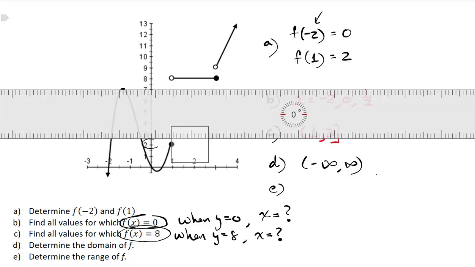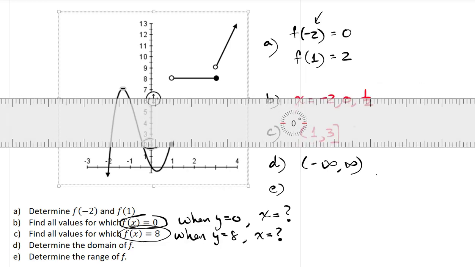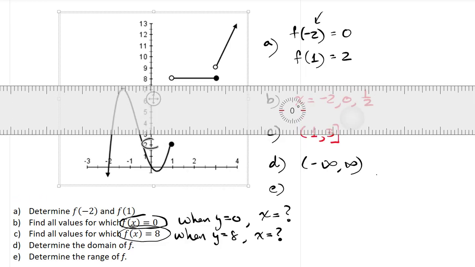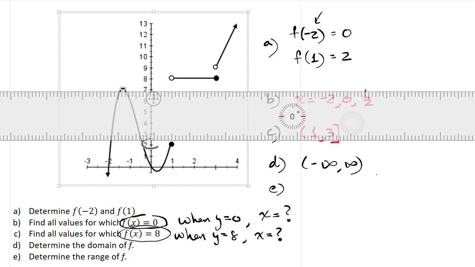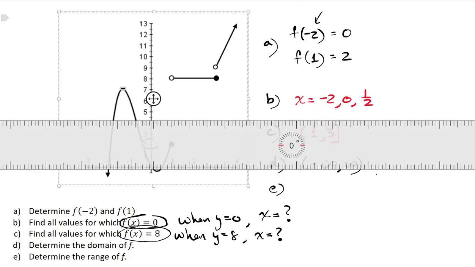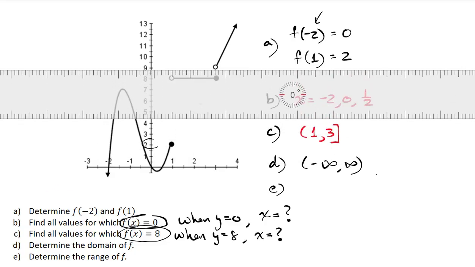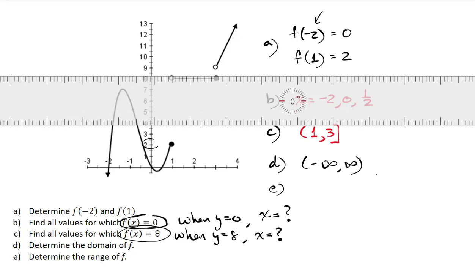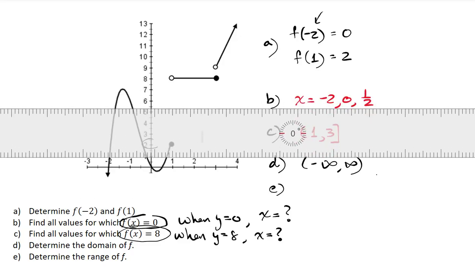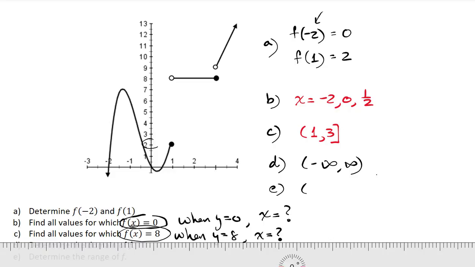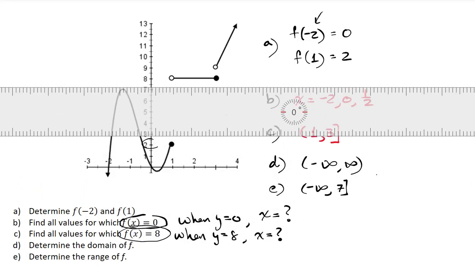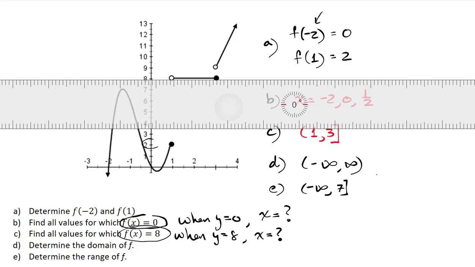Now, in between 7 and 8, notice that the ruler, the top of the ruler, isn't intersecting the graph at all. So it's defined up to 7, including 7, and then there's a gap, and then it's defined at 8, and then again, between 8 and 9, the graph does not exist there. So let's start again at the bottom, starting with negative infinity up to the number 7, inclusive of 7, and then it's undefined between 7 and 8. Then it does include 8.